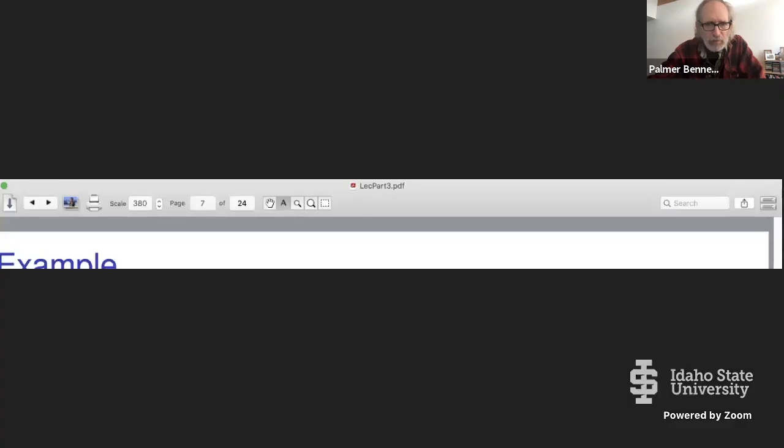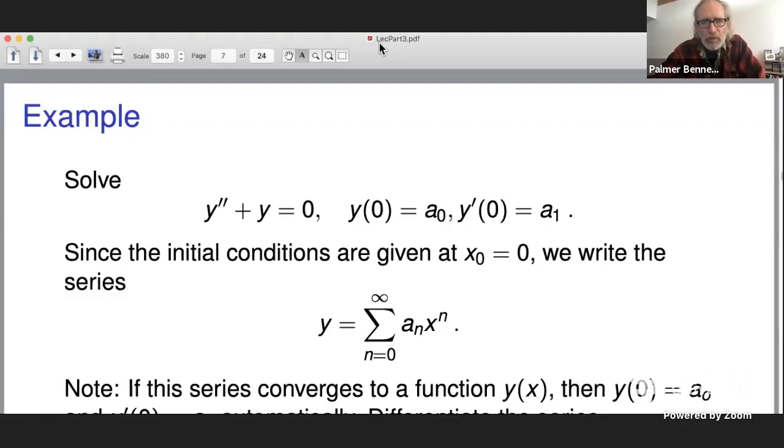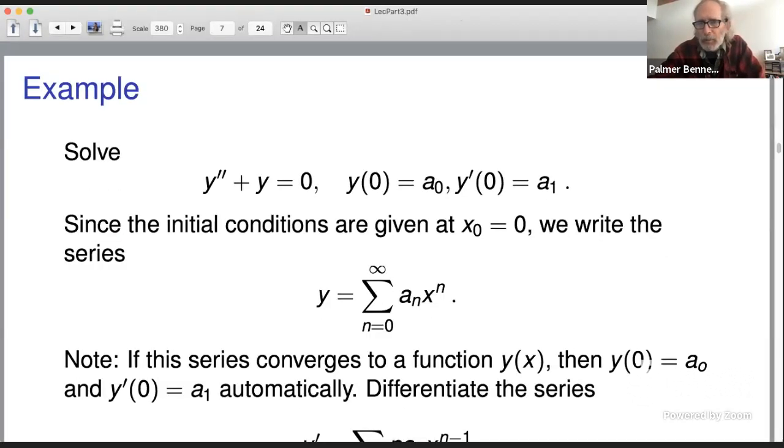Okay. So I'll continue with the lecture then. We're going over these power series solutions. I'm going to go over the example we did last time again. It's not that easy to get started with this, but okay, so we were talking about solving differential equations using power series, and you should be able to see the lecture notes now. Also, we're starting part 3. I'm starting a new file, so if you want to get the notes, I haven't put them on the Moodle page yet, but it'll be part 3 now.